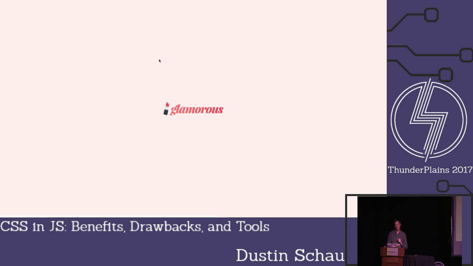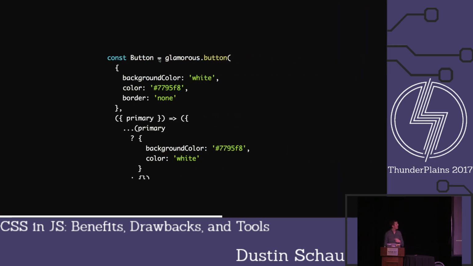So let's take a look at the code. The code looks pretty similar to style components. You use this HTML element, but rather than using a template string, we're actually using an object, which needs to be camel cased, just like an inline style. And then here, the actual Glamorous function can take 0 to n arguments. If one of the arguments is a function, it'll inject it with the current props at that moment, and it'll change when props change. And so this is an implementation of the exact same component in style components, but using Glamorous.